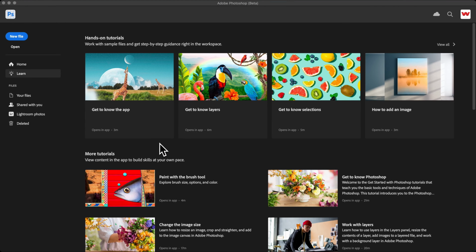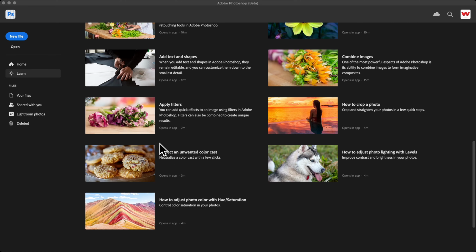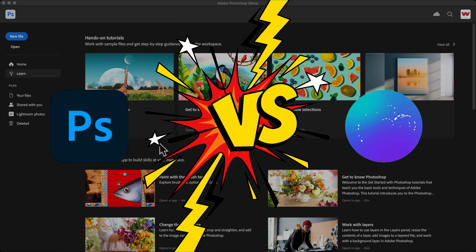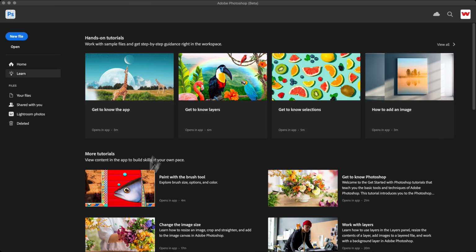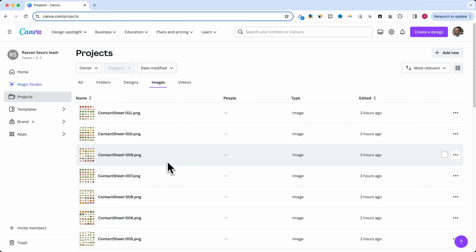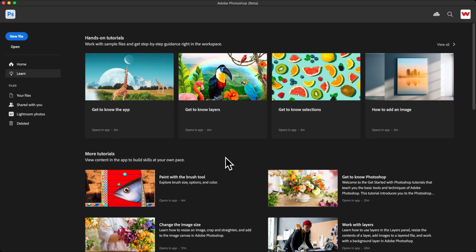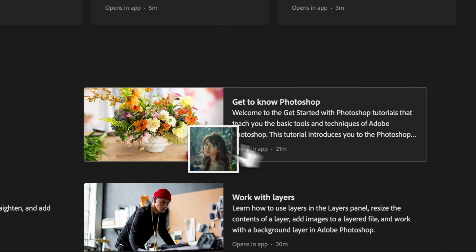Today we're going to see which is better at expanding photos. Photoshop with its fancy generative fill feature, or Canva with something called Magic Expand. Ever wished you could make your photo bigger without losing quality or leaving it looking weird? Well, we're going to show you how to do just that in both programs.